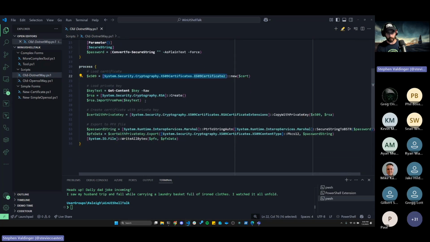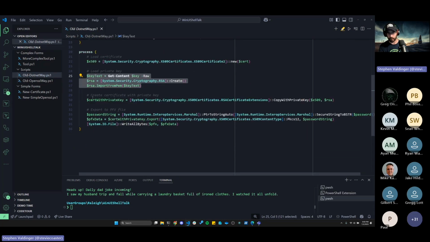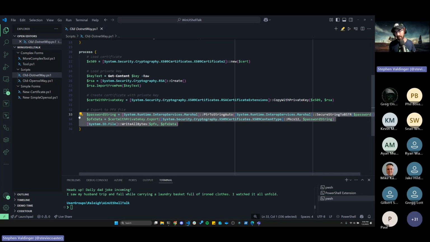And then we're going to load the private key, and then we're going to create that PFX certificate with the private key. So this is the .NET way to merge those two things together into the PFX file itself. And then all this stuff here is what exports the PFX to a file that's got a password on it, right? We don't need to dive into the nitty gritty details of what is going on here, but that's how that works, right?